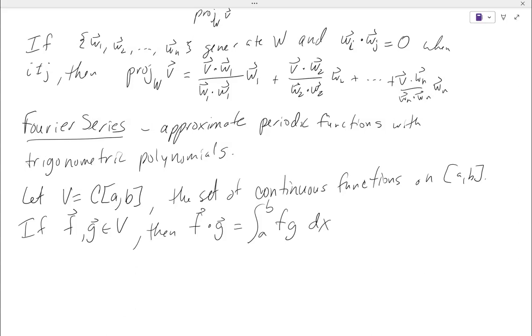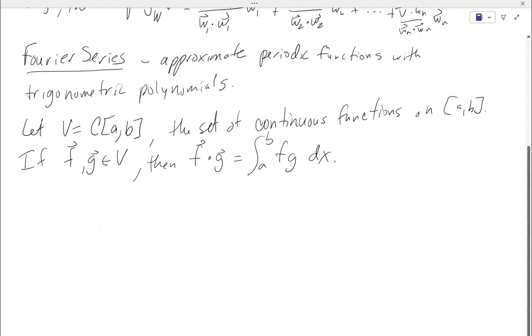We're not going to actually verify that this really does satisfy what we needed for an inner product. However, I will mention that if we think about the length of a vector as the square root of a dot product with itself, the reason we want to make sure that it's always positive is because of that square root. If I do a dot product of a function with itself here, this is going to give me the function squared. If I integrate the square of a function, it's never going to be negative, as long as it's continuous. That's one of our properties for the dot product, so that we can actually define lengths. I don't want to go too much into the weeds, just tell you where these things are coming from.